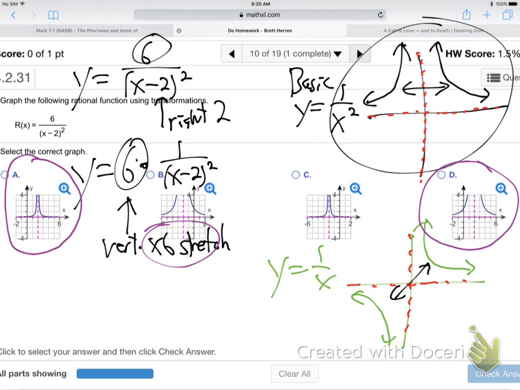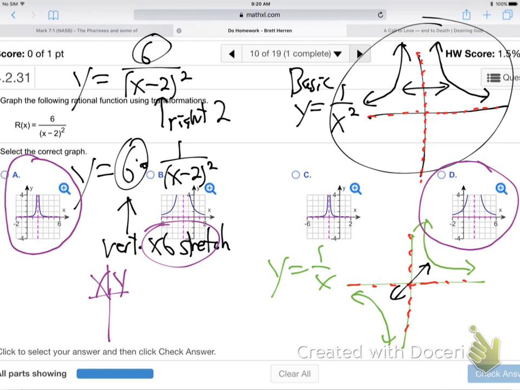Now why? Well, probably the easiest way to get your bearings is to pick a point. Remember what I said to do? If you're taking the test here in a couple of weeks and you go, it's A or D, I don't know which one. Make a table, right? Which means just find a point. If you're ever unsure, plug in a point. And do something easy, not something tricky or fancy.